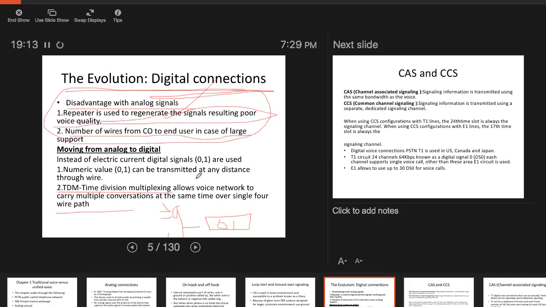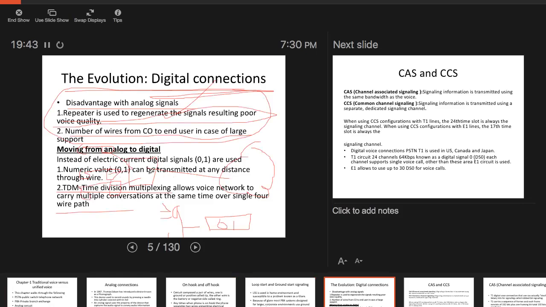Means this TDM, what it does, if this is a PSTN, let's say, and I have taken the connection, I will deploy TDM over here, and these are the phones. Right? And these phones are connected to it.